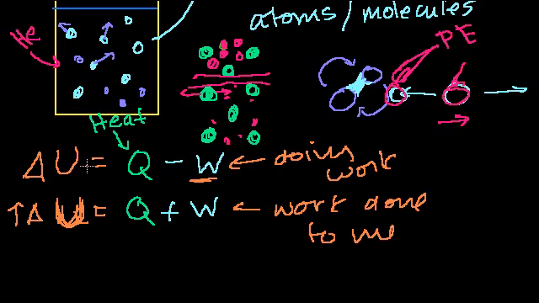When something does work, it is transferring energy to something else, right? So if you're doing work, it'll take away. This is taking away your internal energy. Likewise, heat transfer is another way for energy to go from one system to another, or from one entity to another. So if my total energy is going up, maybe heat is being added to my system. If my energy is going down, either heat is being taken away from my system, or I am doing more work on something. And I'll do a bunch of examples with that.